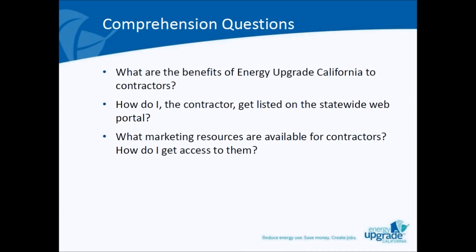You have to go through the enrollment process, and once you're enrolled, you'll receive one final email. Approved contractors receive an approval email from EGIA, from Contractor Services, once they're approved. And then they receive an email from Renewable Funding. Renewable Funding currently manages that statewide website, energyupgradeca.org. You'll get an email for the resources page, but then you'll also get an email requesting confirmation of your contractor profile. So you'll be able to submit a summary of your company to post on the website, and all of that's confirmed shortly after you become approved for the program.